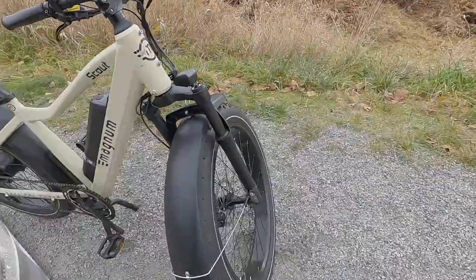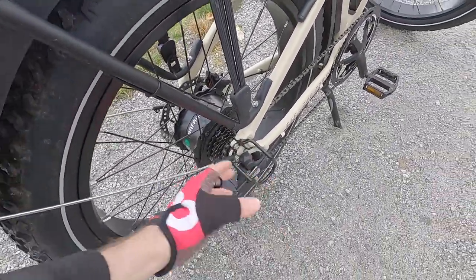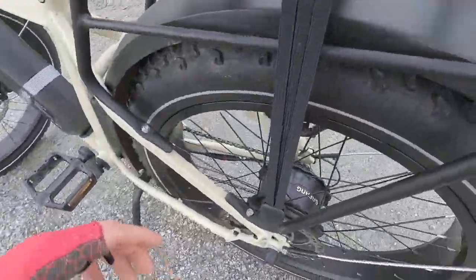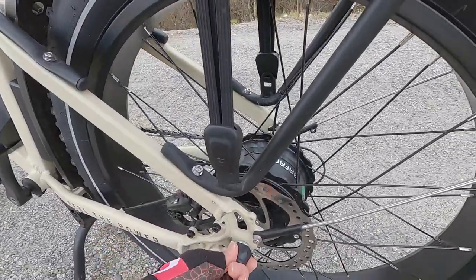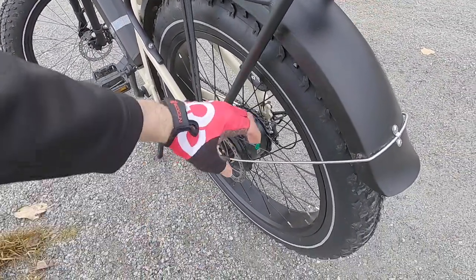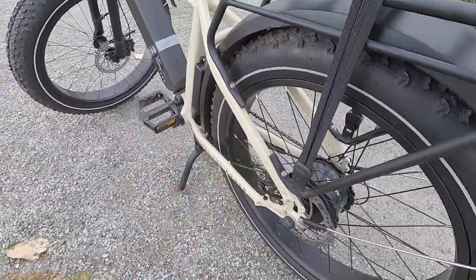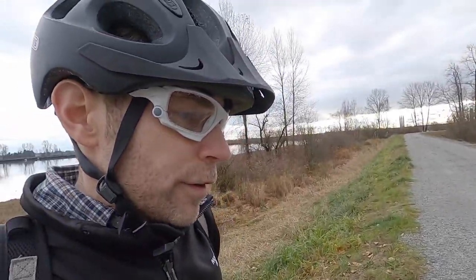Pretty good — it's pretty responsive. This is 135-millimeter hub spacing with a 9-millimeter quick-release skewer versus a 15-millimeter through-axle. In the rear it's a threaded 12-millimeter axle with nuts. I didn't see a big torque arm — it does have a torque washer right here — but the frame is aluminum alloy and this is a very powerful motor: 750 to around 1,000-watt peak planetary geared hub motor from Bafang, fat-bike specific and a little bit wider. You can see the 12-gauge spokes — it's a good build, but it'd be nice if there was a torque arm to handle that extra power.